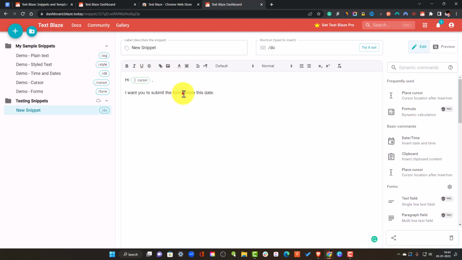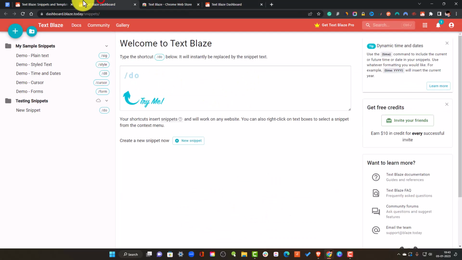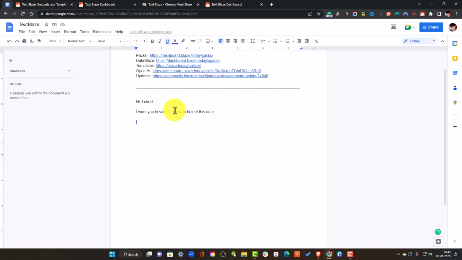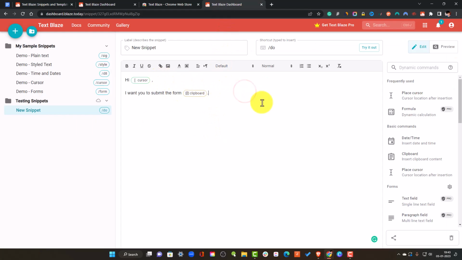For example, I copy this, before this date, to my clipboard, and now if I use this clipboard option right here, I can remove this, and if I paste it here, I got the before this date option here. Perfect.